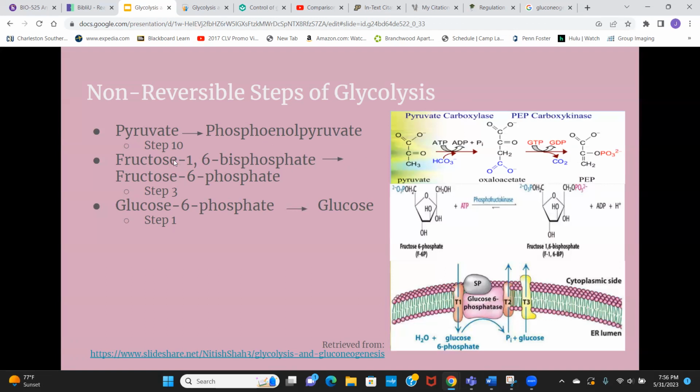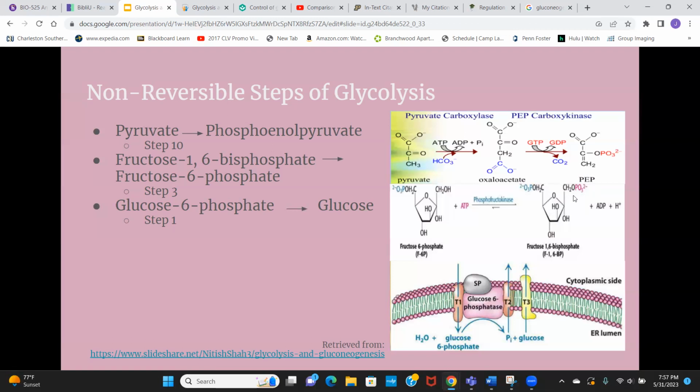We get to step 3, fructose 1,6-biphosphate converting to fructose 6-phosphate. That's not a process that's just reversible in glycolysis. It's got to go through a couple of steps. And so this is actually going to occur via hydrolysis to reverse it for gluconeogenesis. So fructose 1,6-biphosphate is going to become stimulated by the high amount of ATP. The higher our ATP in the cell is going to favor gluconeogenesis. And so our fructose 1,6-biphosphate, in order to go back this direction, what do you notice? What's changed? This phosphate group right here.